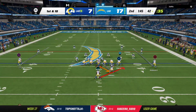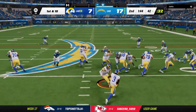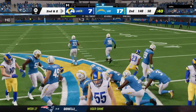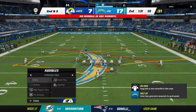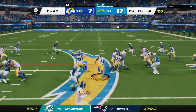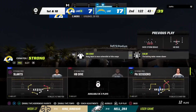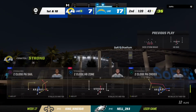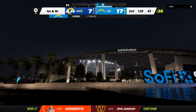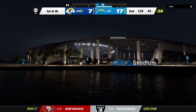Set to begin their next drive, the Rams offense at the line. These guys definitely hoping for a better showing than their last appearance. They couldn't really even move the football much beyond the shadows of their own goalpost, Charles. We'll see if they can get a better, more sustained drive going here. Yeah, every team that we ever talk to says the exact same thing. When you start a drive from that deep in your own territory, the goal is a minimum of at least 2 first downs, because even if you have to punt then, you change the field position, right? You flip the field a little bit. They didn't get that done. This time they want to string together a nice drive and help themselves out.